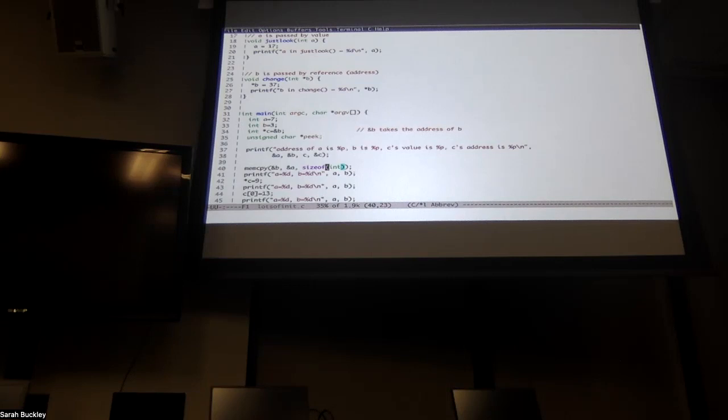This dereference of C, putting a star in front of C and doing star C equals 13, peeks inside the box and wipes out the value and changes it to 13.